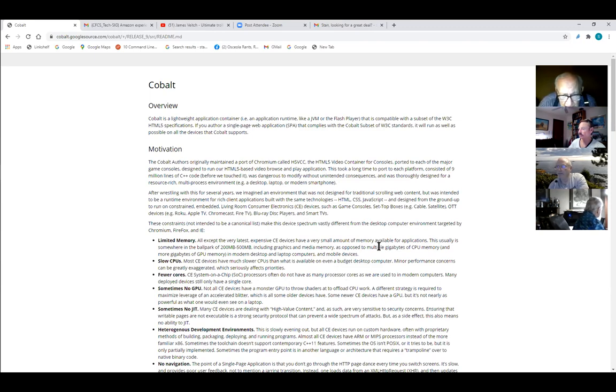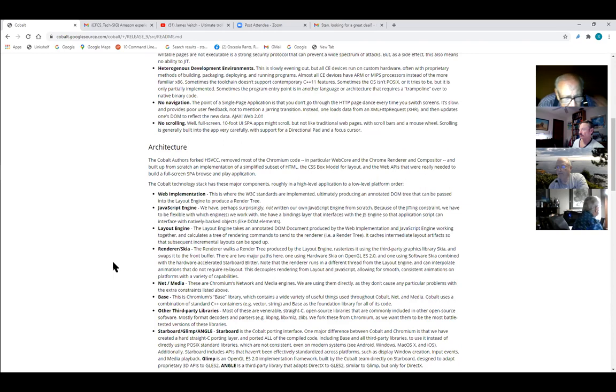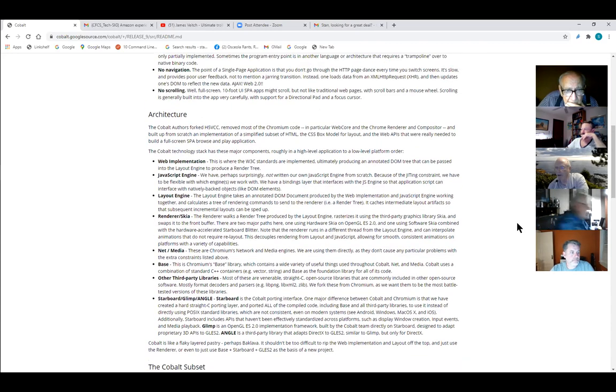Well, here it talks about using very little memory, works on slower CPUs. It is open source, and they're very high on privacy. But there's also, they talk about this Cobalt porting interface. We have created a hard straight C porting layer. So all third-party libraries, instead of using the standard libraries, which they say aren't consistent across all modern systems like Android, Windows, Mac, and iOS. So apparently they're using a different library that interfaces with Chromium. Interesting.